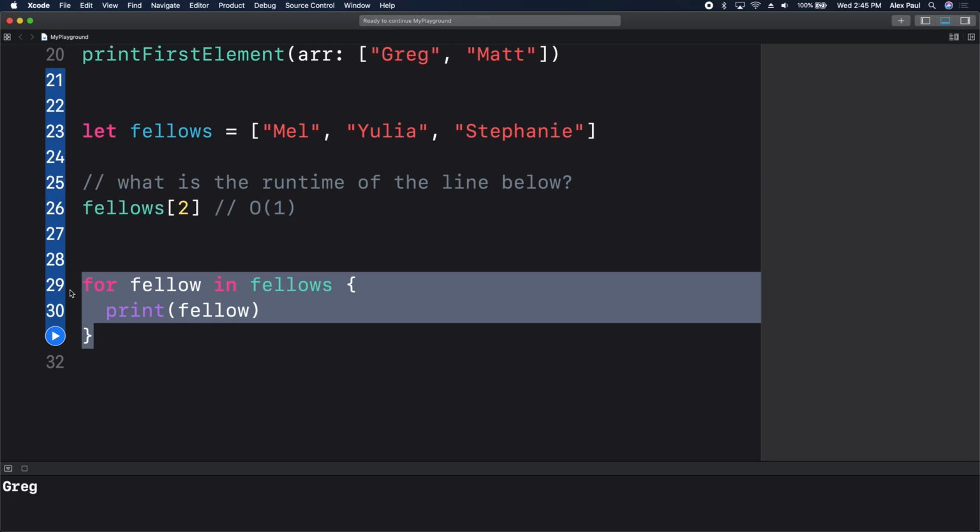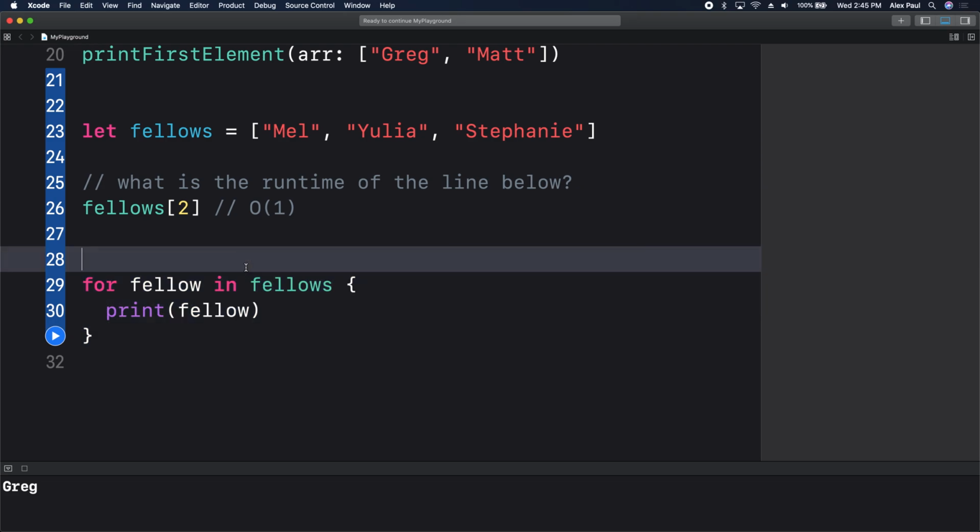So let's go ahead, Matt. I think so. Why? Because n is like the amount of times. In that case, we have 3, right? So Anna, Matt was helping, he says it goes through the fellows n times because n represents the amount of elements, right? So here, we could put some notes here.